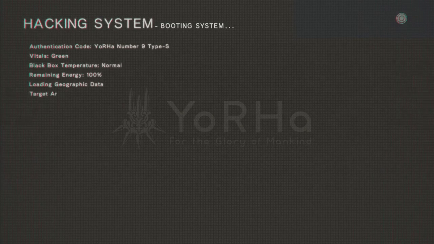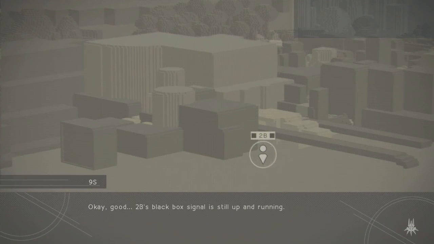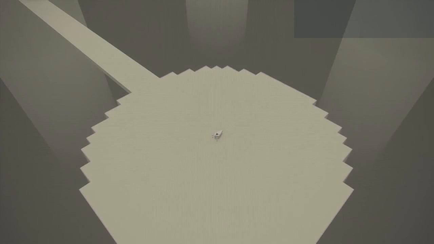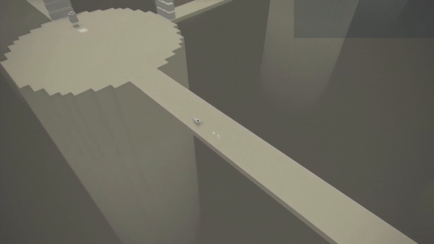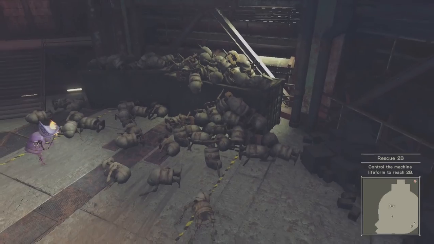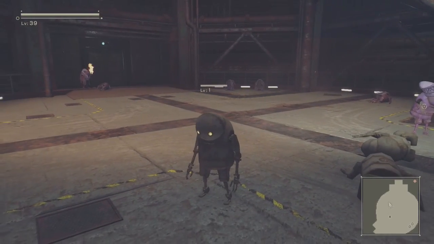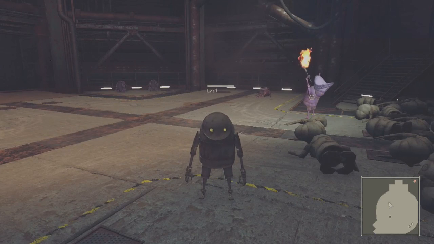This is regular recovery. Okay, now this part is when 2B, I believe, is at the factory during the We Become Gods. 2B's black box signal is still up and running. These comms are all messed up. Guess I'll have to break into the other side and take control. The door where 2B is. But yeah, during this segment, we're going to be jumping around as 9S, and since he's on the bunker, we're actually going to be playing a lot of machines during this part.